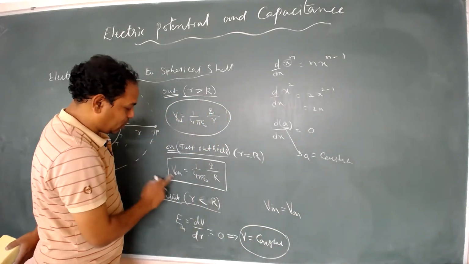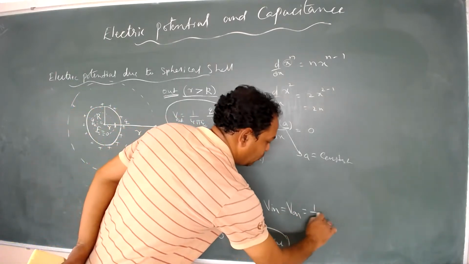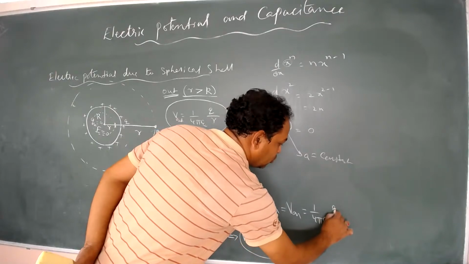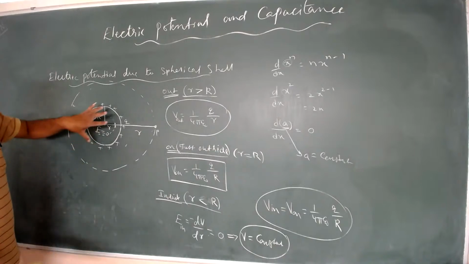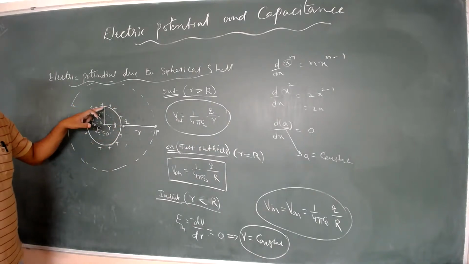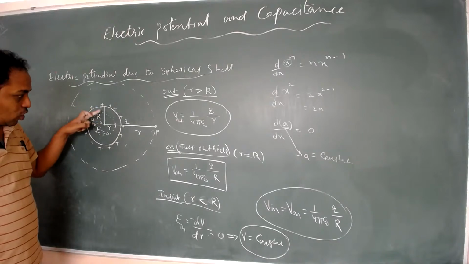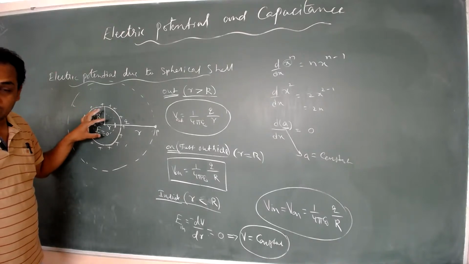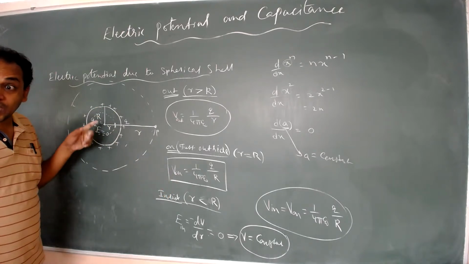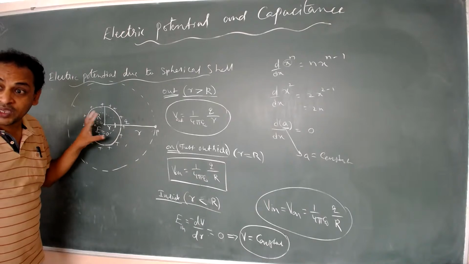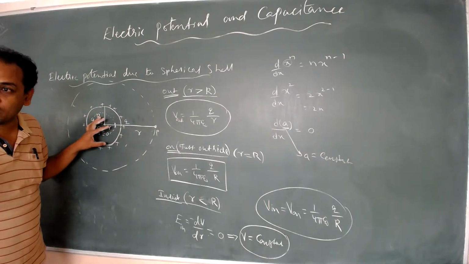V on the surface में क्या होगा? ये है ना, तो inside भी सेम होगा, यानी 1 by 4 pi epsilon naught into Q by capital R. So on the surface may be 1 by 4 pi epsilon naught into Q by R. If you go anywhere inside, at the center or anywhere if you take, electric potential is constant, same as that on the surface, but electric field is 0. Keep in mind, inside electric field 0 होता है, लेकिन electric potential 0 नहीं होता है। क्यों नहीं होता बोलो?